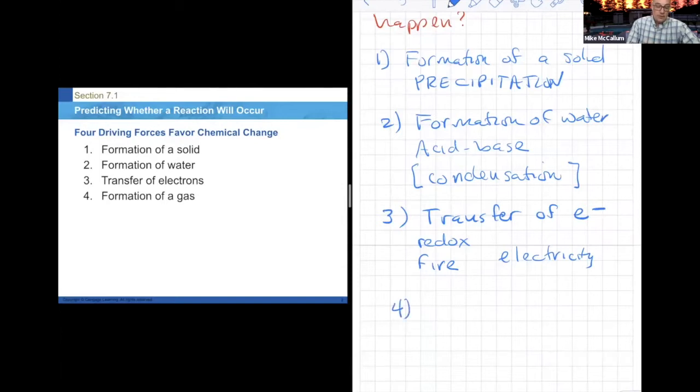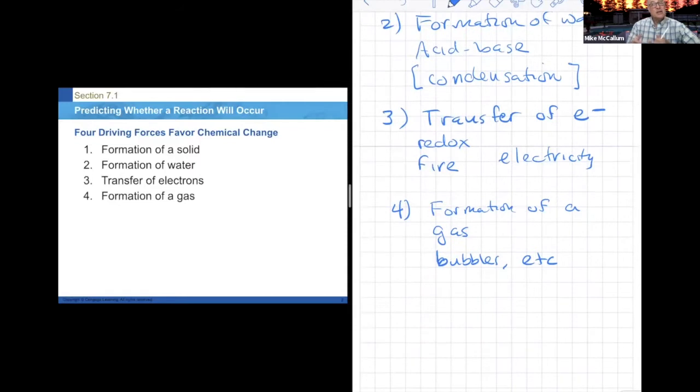The fourth kind we're going to look at is the formation of a gas. So this might be, we see some bubbles coming up. It's easy to mistake this, right? So this is not necessarily the same thing as when you have a glass of carbonated water, say, and you put it in a glass and you see bubbles come out. That's not quite the same thing, right? Because you don't want your drink to have a chemical reaction going on when you drink it. This is something more physical. We'll talk about it a little bit, but it's similar.